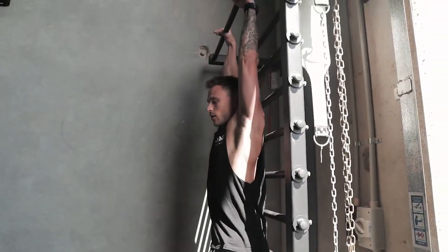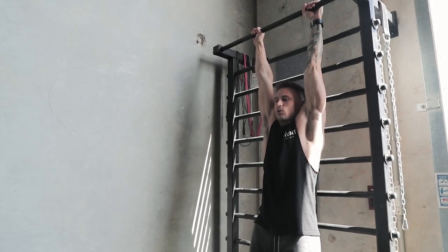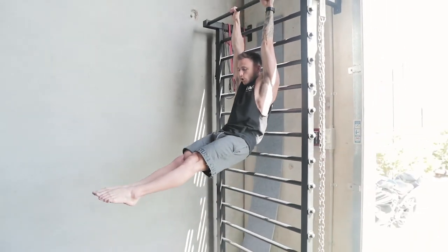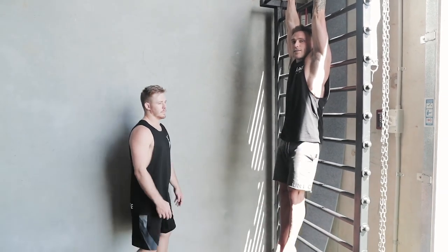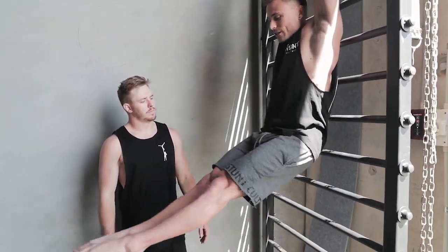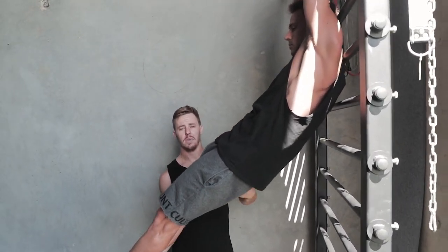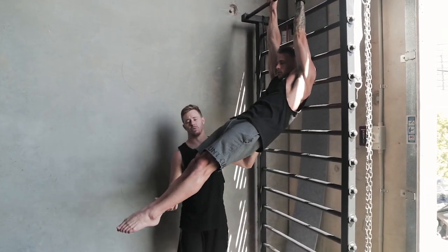If you have stall bars or something similar, here's one variation: hanging onto the top, go through your body — legs together, core squeezed, glutes squeezed, arms in nice and close. From here, squeeze your glutes and drive up through your hips, maintaining a tight shape — don't arch. Come up nice and slow; if you can only come up a couple of inches that's fine. It's better to hold that position than to break form trying to go too far. This is an extremely hard exercise — get a friend or coach to help lever you up and gradually do less assistance over time.